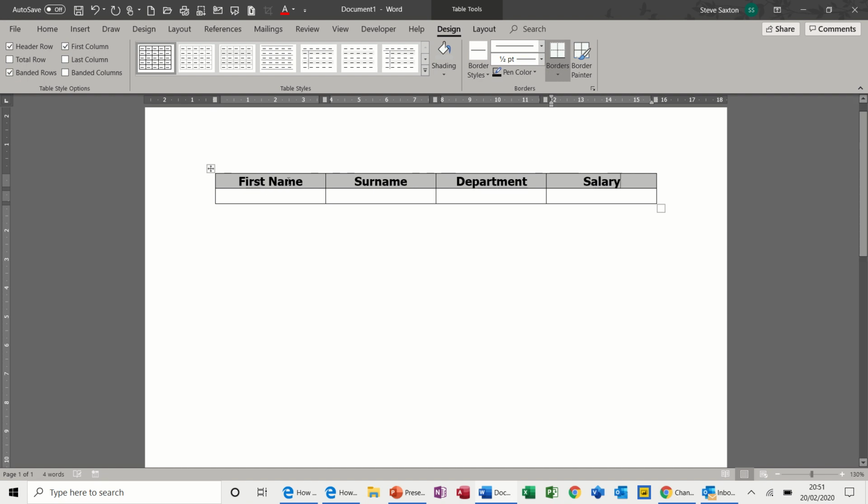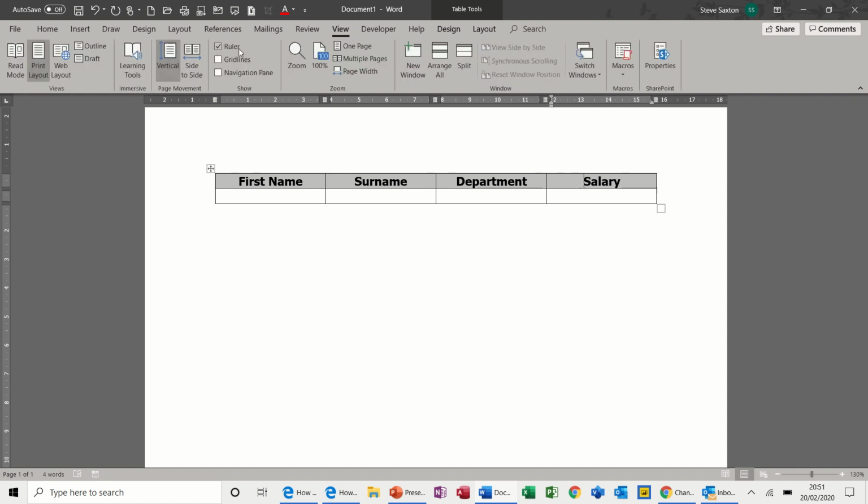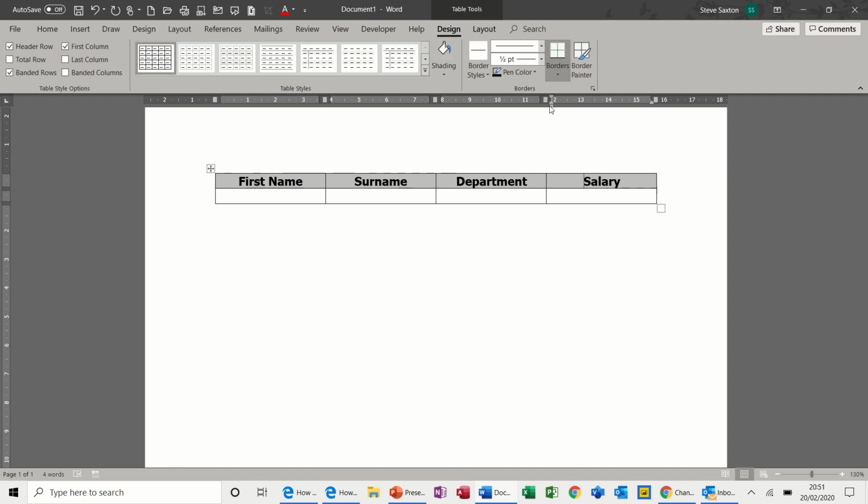Now when you type into these cells, as they're called, you can see on the ruler, if you've got your ruler active, which you should have, view ruler, you can see the markers for each of these columns there, and within each of these you have indents, right indent, left indent, and you can use this in the same way, the first line indent, as you can in a document. So basically these cells are like mini documents. If I click into that cell, you can see the indent and so on and so on.